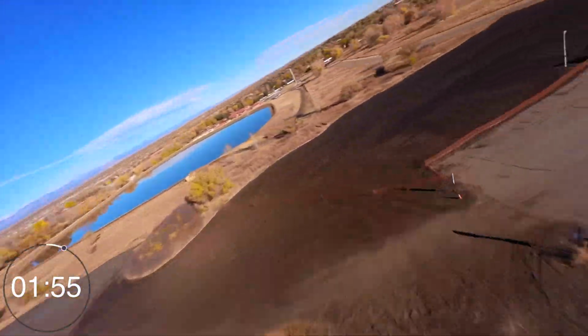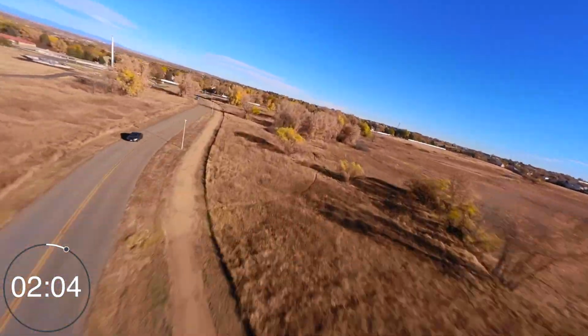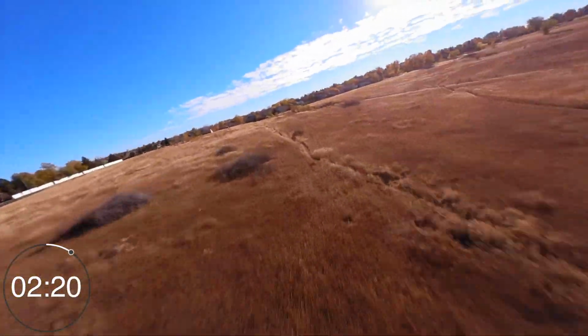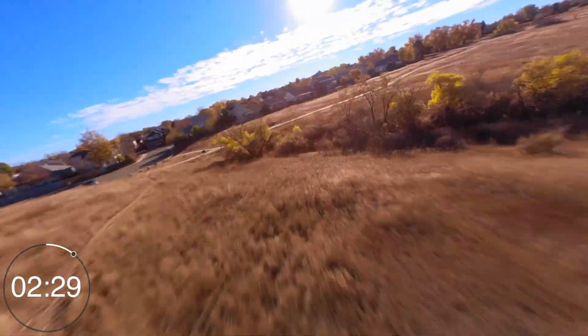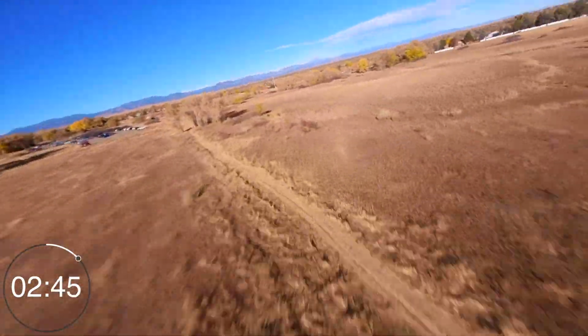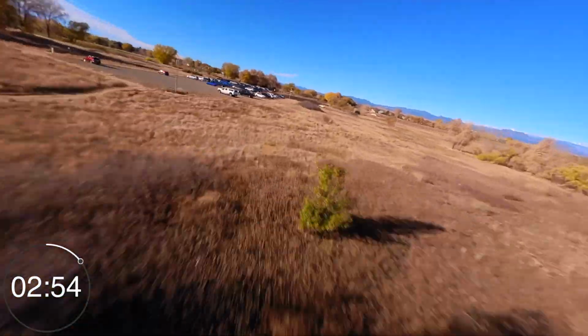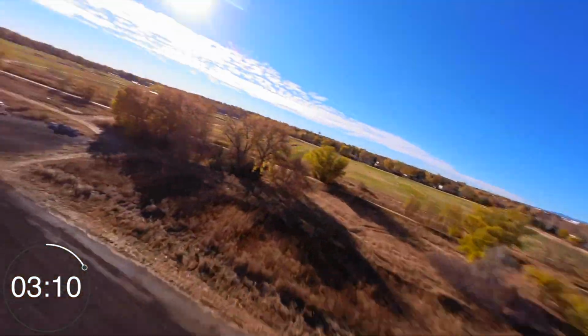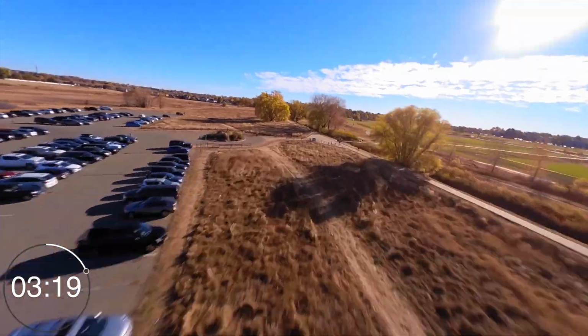It turned out really, really nice, and this is a great option for people who are maybe thinking about getting a Caddx Peanut, but they already had an Insta360 GO. I think the only advantage you get with that is being able to stop and start recording remotely from your remote control if you wanted to. You do not get that option obviously with this. You just kind of hit record before you start.